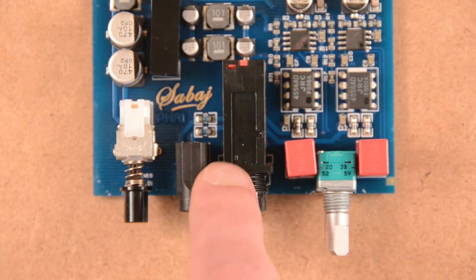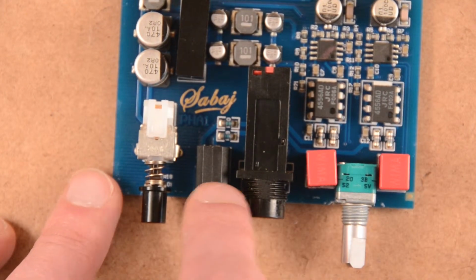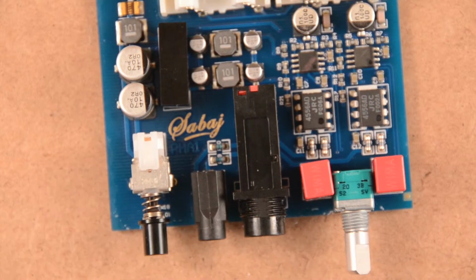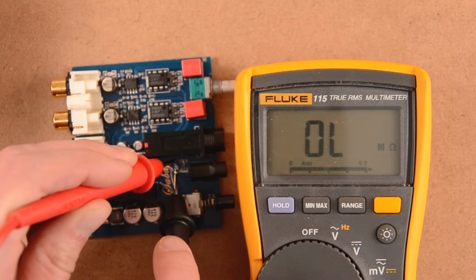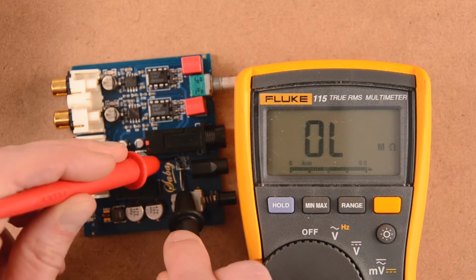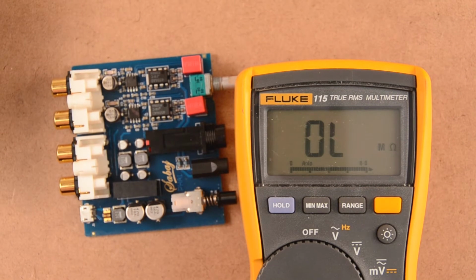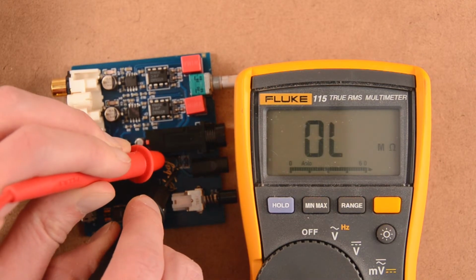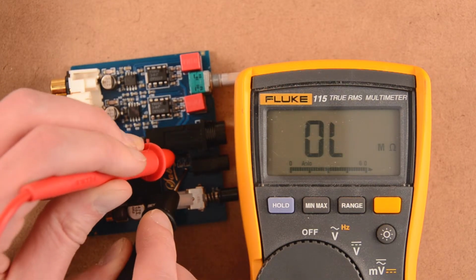Now let's take a look at those jacks. As I was saying, that's the main jack, that sounds good, and then that's the 3.5mm jack that sounds like garbage. And just here we have two resistors, one for each channel. Let's measure their resistance. So the first one, okay, 150 ohms for the one channel, and it should be the same for the other.